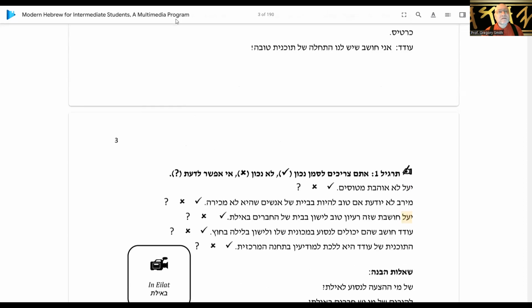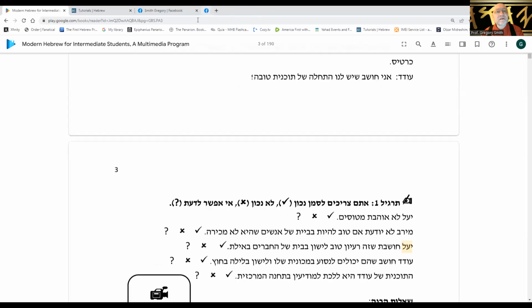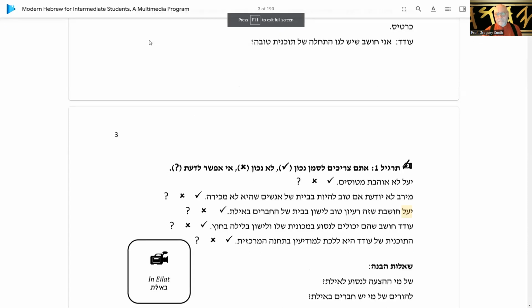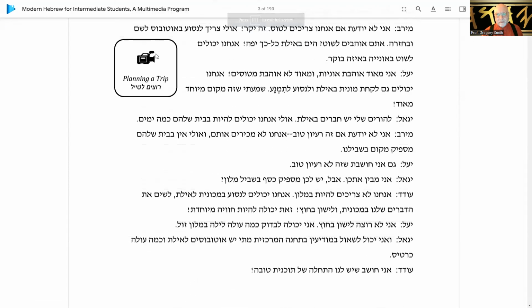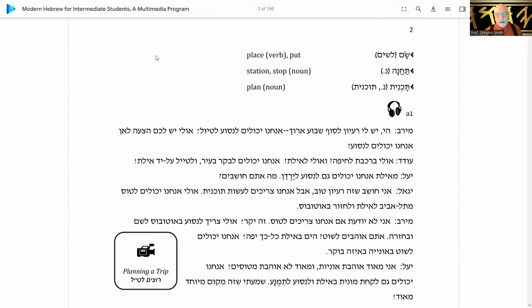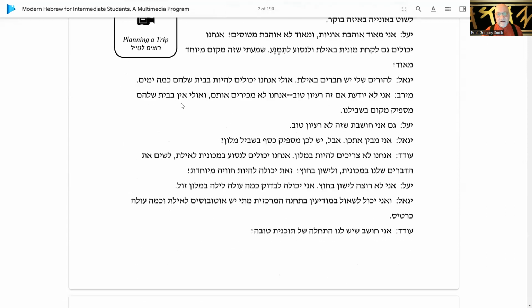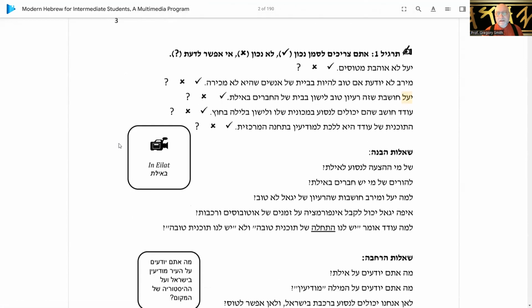Before I do that, let me knock these two off here so I'm not running afoul of my recording. It took me a couple hours to get through this right here. I am using Google Translate to help me get through some of the harder vocabulary, but the more I work with the language, the more the vocabulary becomes familiar to me, and the more I'm picking up. At this point in my Hebrew studies, it's primarily picking up vocabulary. So I'm going to begin here. This is the one where we left off, Yael.